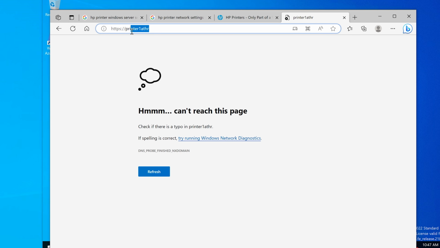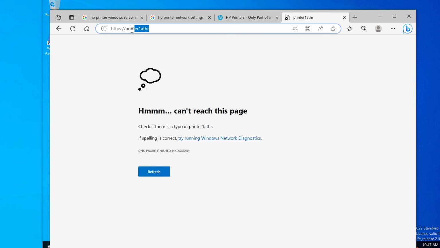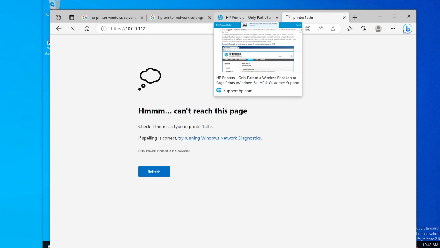But if DNS is broken, if what we did for DNS is broken, then you can type in the IP address if you really wanted to. So again, this is the point of DNS. You don't have to remember these IP addresses to figure this out, right? But if you wanted to, you can do that and hit enter, and it's going to go to that web interface for that printer. Whether it's HP or any other brand, it works the same way, right? Unless it's some crazy wild new printer company that decided to do it differently.